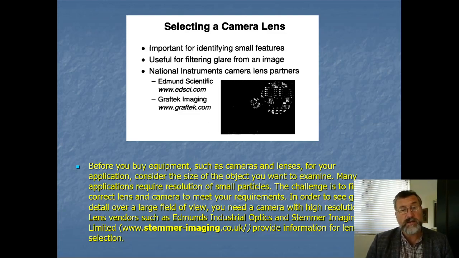Also, in the Stemmer handbook, you'll see a vast amount of selection possibilities for lenses. Actually, we buy a lot of lenses, and we usually spend about as much on the lens as we do on our cameras. We've got Schneider lenses in Germany, very high quality. There's a whole range of lenses. Sometimes a cheaper lens works well, actually. You don't necessarily have to spend thousands on a lens, but generally speaking, you want to err on the side of quality.